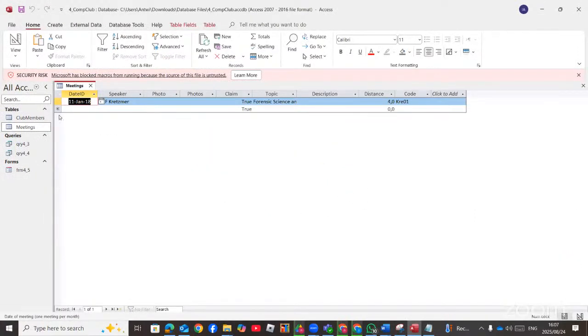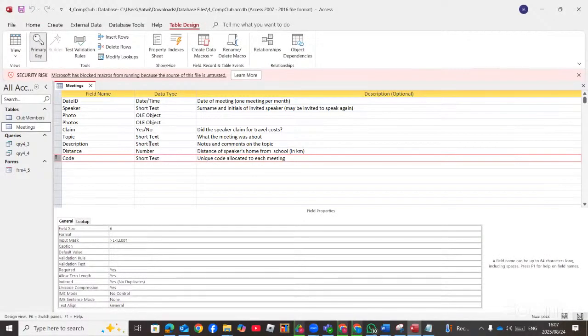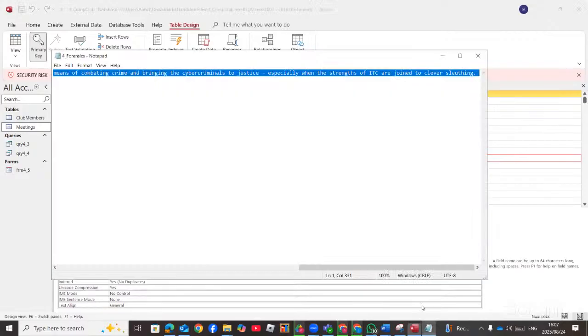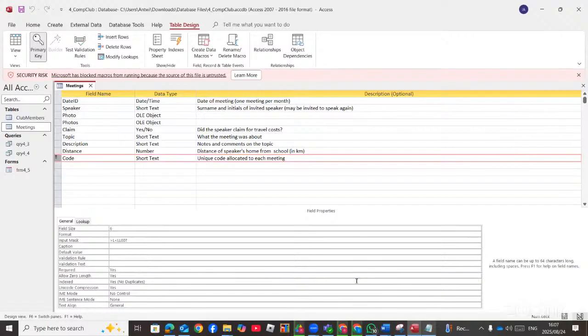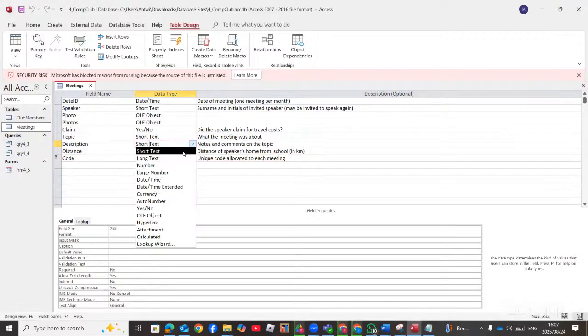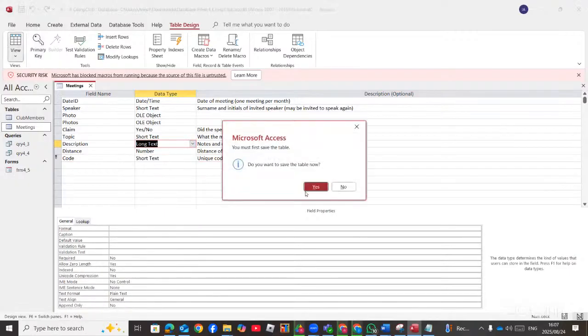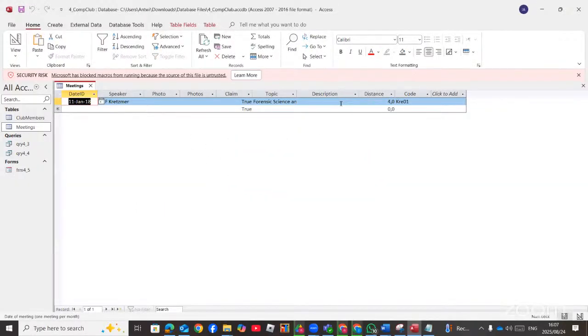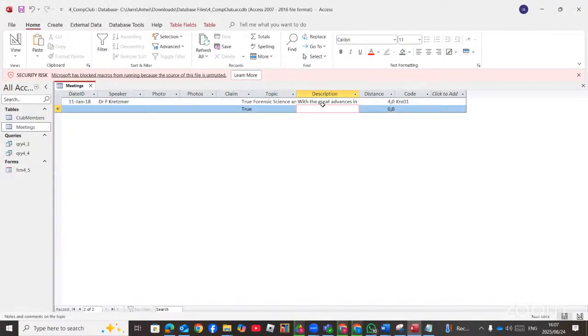And we can only paste it in the datasheet view. Now, look at the description. It says short text. But because this content is going to be a lot, there's a lot of text. Remember, short text should not be more than 255. Now, this is going to be more than 255 characters. So we have to change it to a long text, or in the lower version, we call it memo. So we change the data type to long text. Then we can now add this one as our description. Right. So that is what that question wanted us to do.